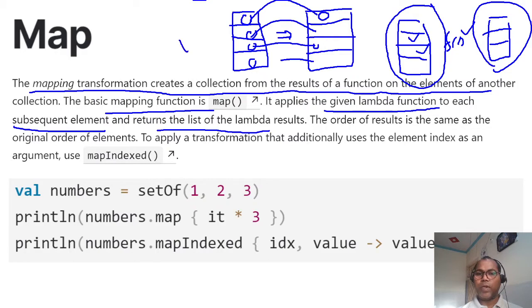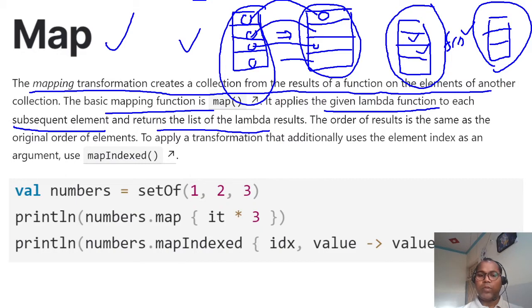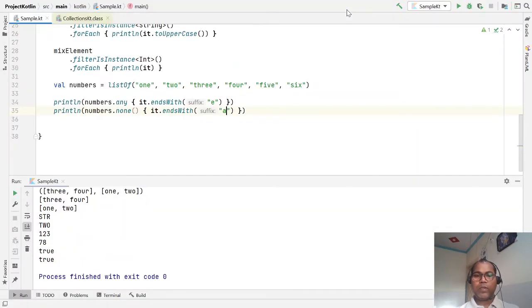But in the case of map, if you have n elements and you apply the map function, it returns a list of n elements. It just changes one object to another object. So let's give an example.